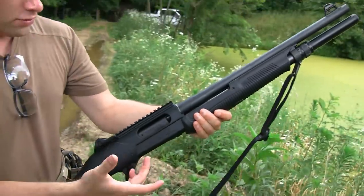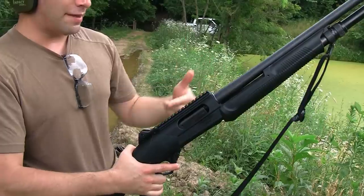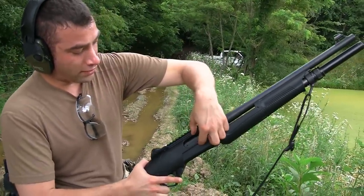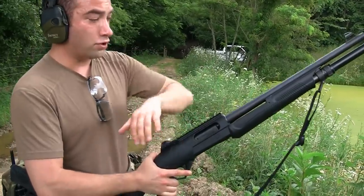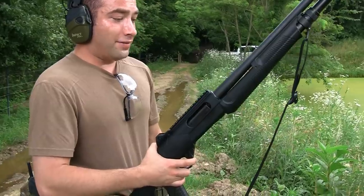And what's really nice about that too is you have this massive breech here that, since this is capable of shooting 3.5-inch shells, it's also very long and very high. Just a lot of area here for you to do that sort of dynamics work with this shotgun. It's a big target is what you're saying. Yeah, that's one way to put it.